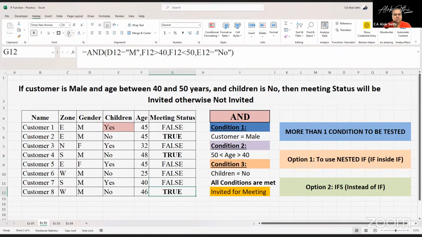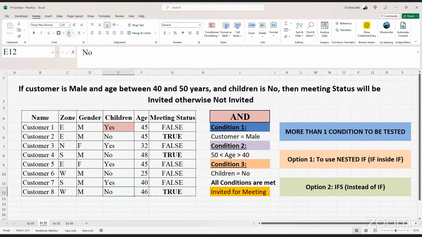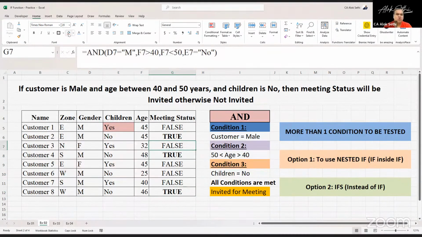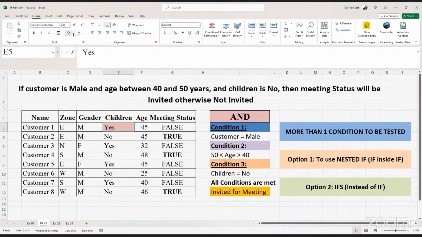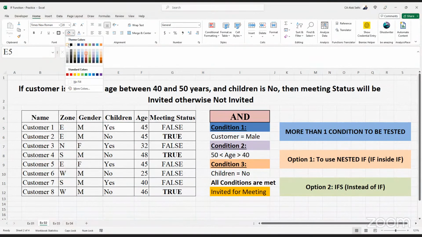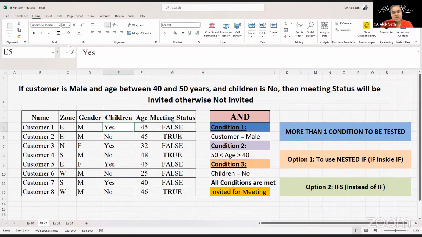Can you see that? Yes, sir. दिख रहा है आपको कि जहां पे भी 3 कंडीशन सेटिस्फाई हुई है वहां पे सब जगह क्या आ गया? ट्रू आ गया और बाकी सब जगह क्या आ रहा है? फॉल्स आ रहा है. बट हमें ट्रू फॉल्स नहीं चाहिए. हमें ये चाहिए कि भैया मीटिंग में बुलाना है या नहीं बुलाना है. तो किन लोगों को नहीं बुलाना है मीटिंग में? जिनकी कंडीशन सेटिस्फाई नहीं है, जो फॉल्स है, उनको नहीं बुलाना है, और जो ट्रू है उनको बुलाना है.